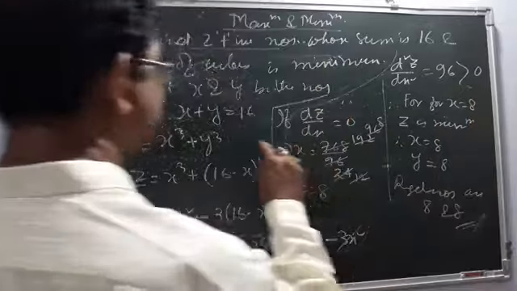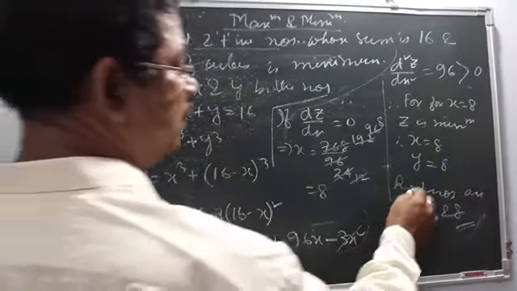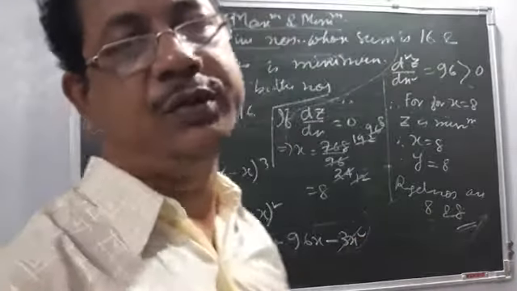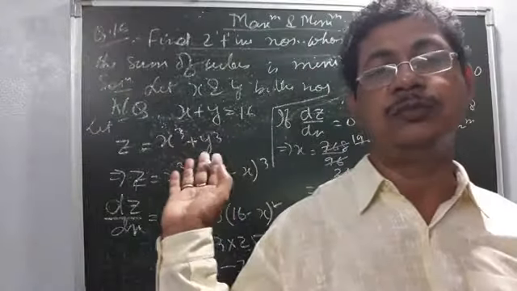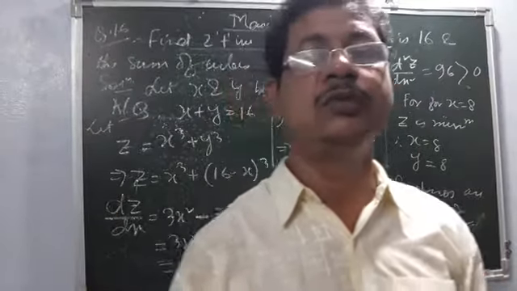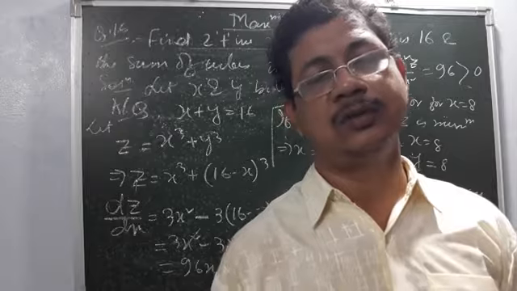And if we put x equal to 8 here, y will also give 8. They said to find two positive numbers, and these are two positive numbers. So that type of sum which is not with geometry, you try to do. This type of sum is already within the book. Try this. Okay, that much for today.